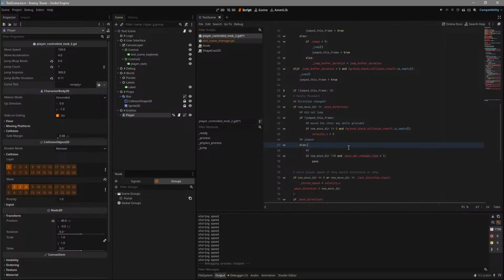If we jumped, we're not standing still anymore. On this frame, we're not standing still. And the grace period is active. Right, so we jumped, and then direction changed, we jumped. I don't think this is necessary. Wait, no it is. If direction changed and it's 0, then we don't need to do the flip.